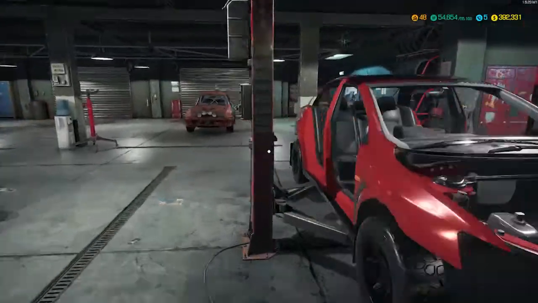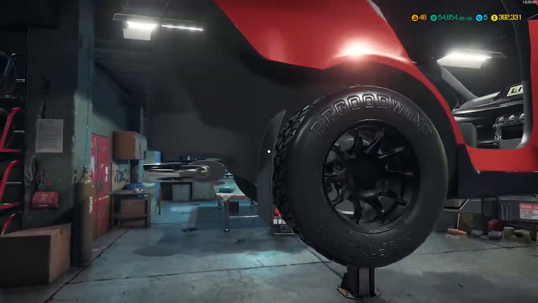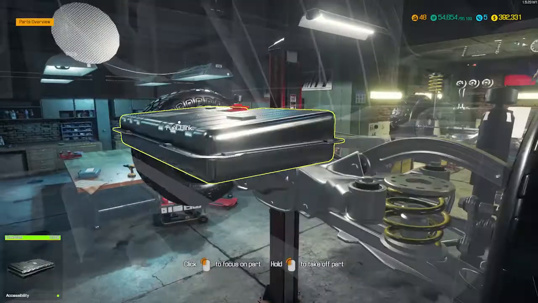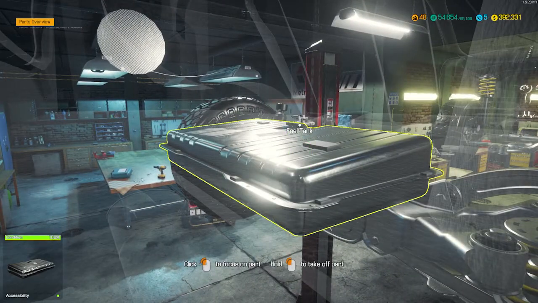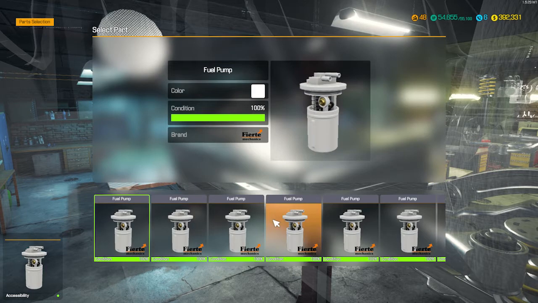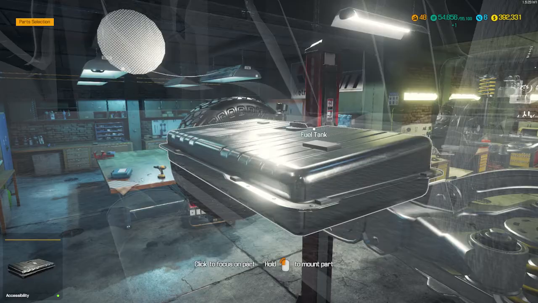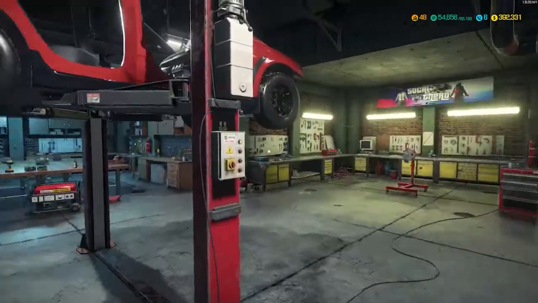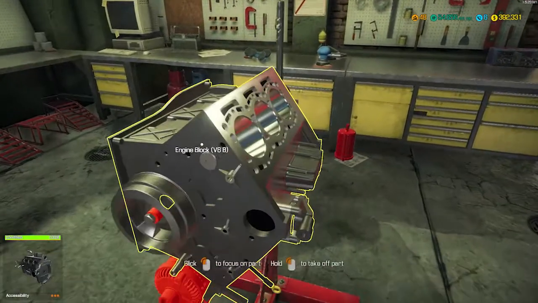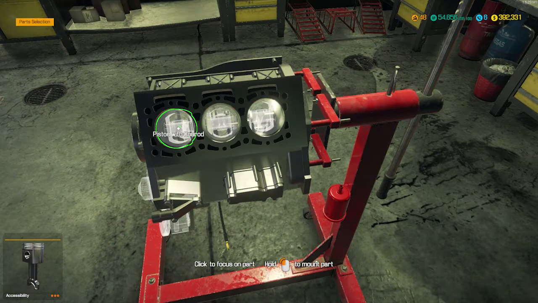And while I'm thinking of fuel, let's raise the car back up, and we're gonna actually put the fuel filter on right now too, before I forget that. Let's go over here, take off the fuel pump, add a fuel pump. This is another reason why I want to sell all these parts, because there's so many new upgraded parts you can put on that I prefer to use instead. Alright, let's go ahead and mount some more parts here.